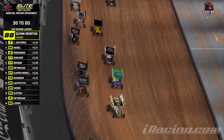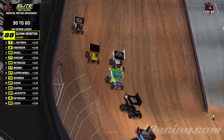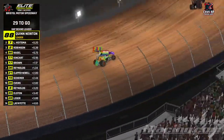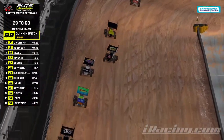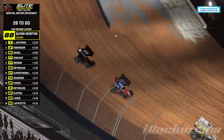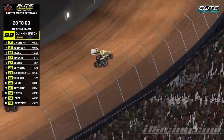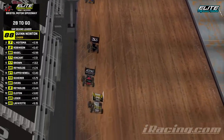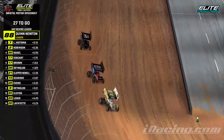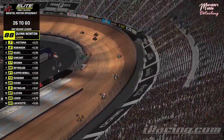Green flag is out and we are underway from Bristol. Cody Brown smacking the outside wall on the start, struggling on the starts in that 17. We are getting sideways in a hurry. Mid-packers all side by side. Up front it is Quinn Newton, Lucas Hoytsman, and Robinson your top three. Robinson all over the back end of Hoytsman. Nagel in the four spot, King Cart fifth. Robinson just brushed the wall on the corner entry. Still green — impressive how many cars were sideways on the start. Let's get the aerial view from the top of the stands — Robinson trying to work over the seven of Lucas Hoytsman.